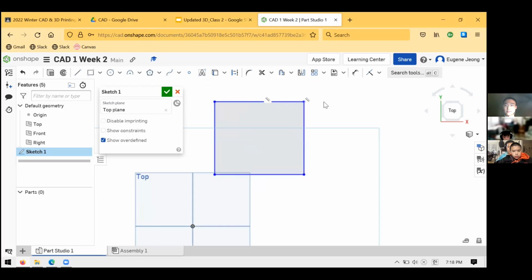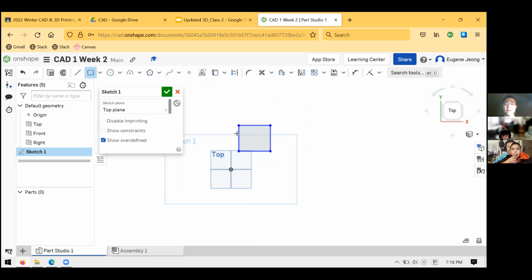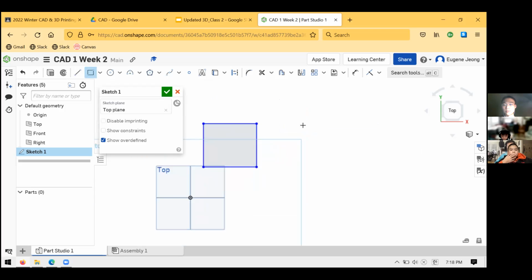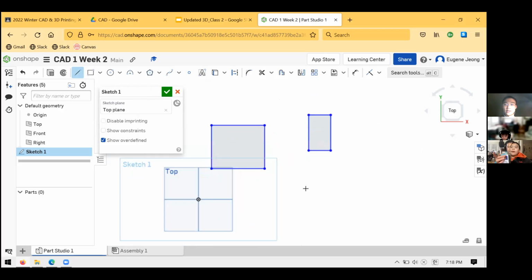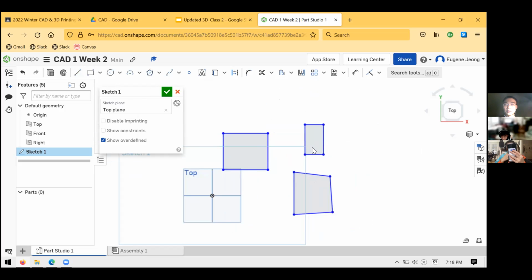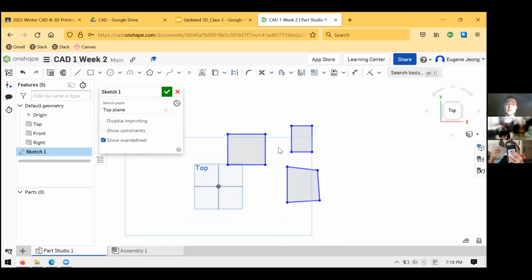The concept I'll introduce here is what we call relations. Whenever I create a square using the rectangle tool, doing something like that, it's not quite the same as if I used the line tool and just did a connect the dots and made 4 lines and joined them together. You can see that when I try to adjust the rectangle, I can do that by clicking on one of the blue points and dragging them around.